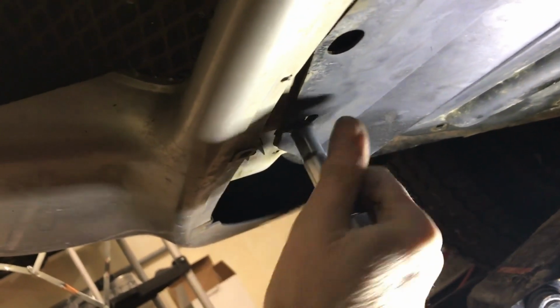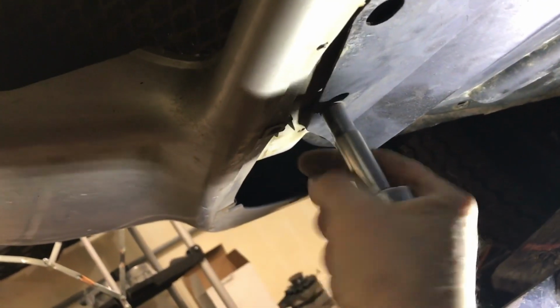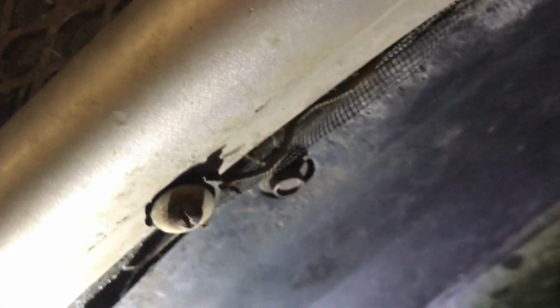I've had these off before, so I put some film on them. I believe it was this car. They seem to be coming off fairly easy. We've had this off before. And let's just get them all off. I'll take them off and then we'll take this pan off together. Move that out of the way. Then we're going to come over here.